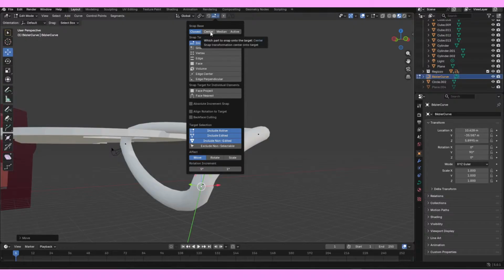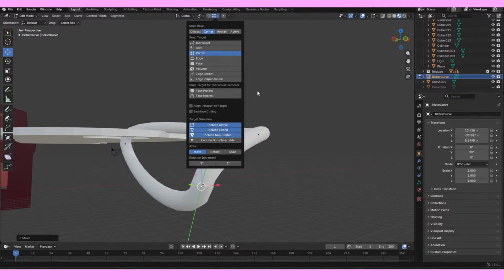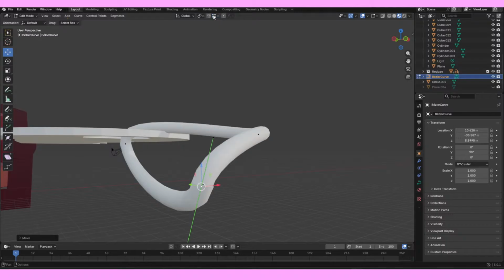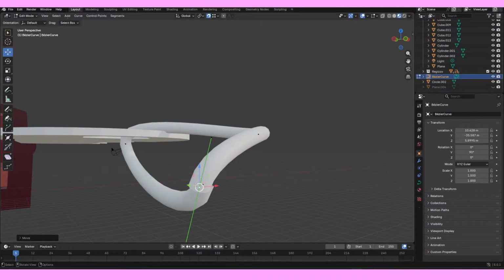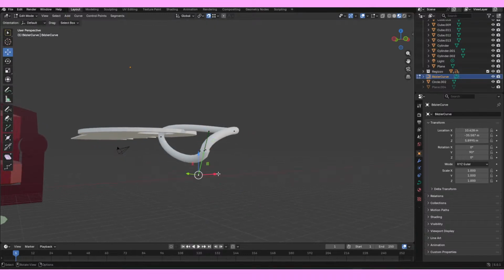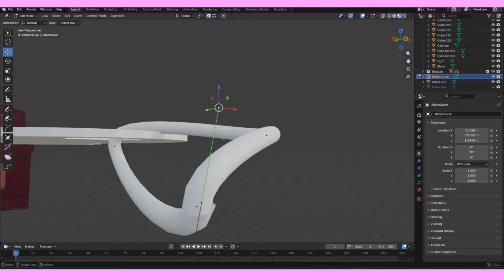Snapping. Center. By vertices. Closest. Okay, let's try this again. There we go. I guess that works.